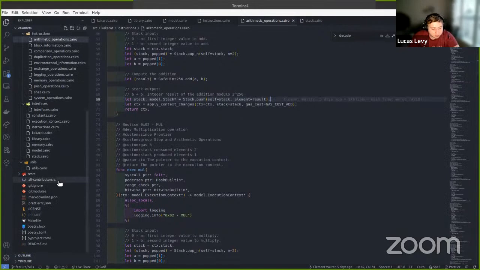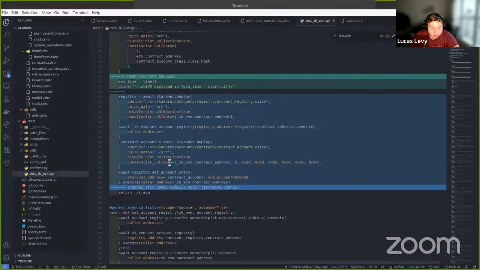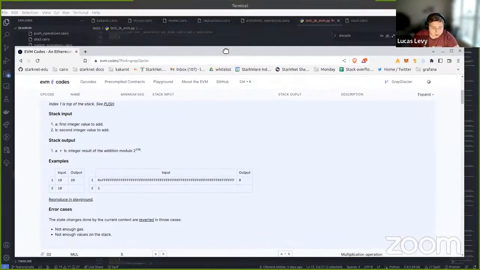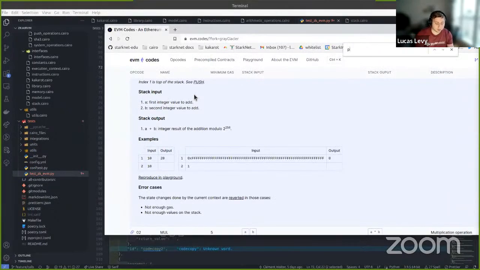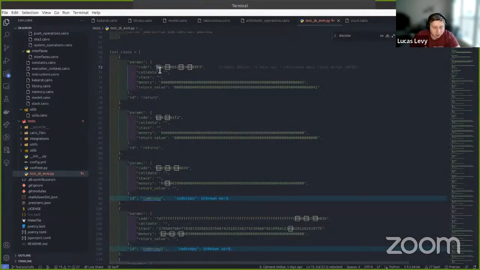And then we have tests. Tests are the funniest part. And I have conflicts. Yay. So this is the result memory, the result stack, and the bytecode. The bytecode is just opcodes that are chained. You see here, you have 60. So 60 is push 1, so it will push the next value in the bytecode. So here it will push 42 in hex.